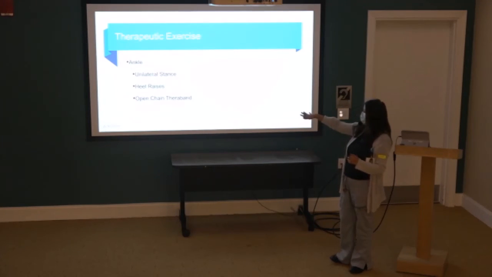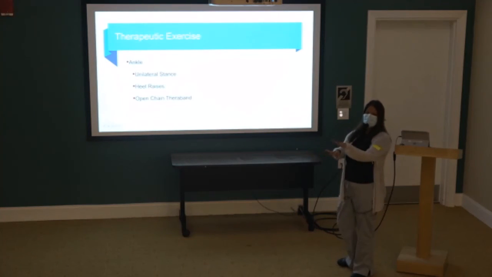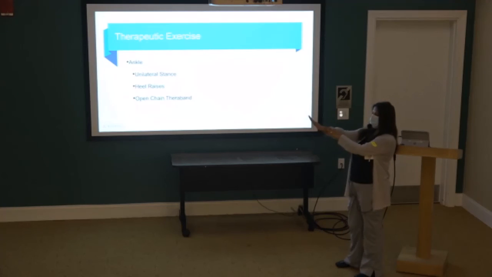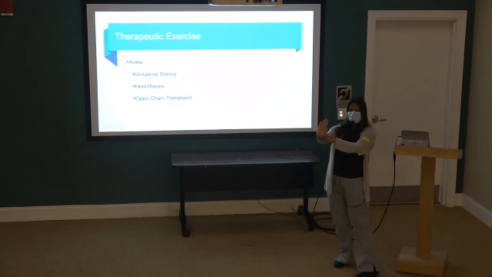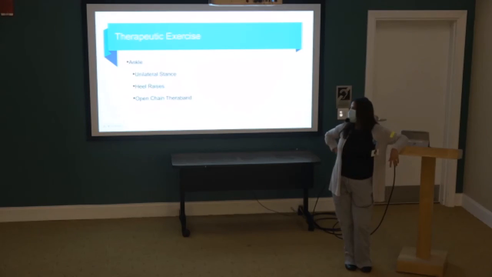We're going to jump down to the bottom, the open chain TheraBand. And those of you that have come to therapy for your foot or knee have done it. It's just doing all planes of exercises. So if this is my foot, this is my ankle, rather than my wrist and hand, I'm pulling in, or I'm pulling out, or I'm pulling up and down. That's your open chain TheraBand exercise.